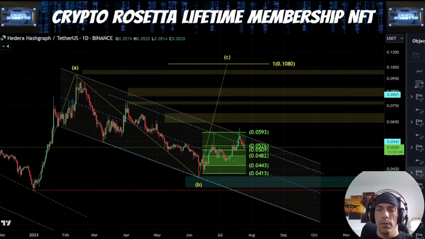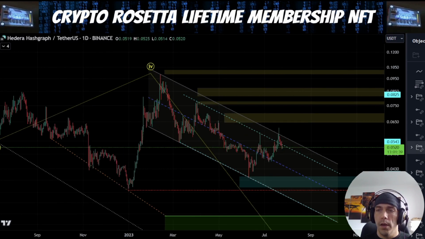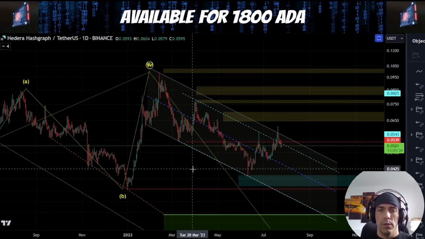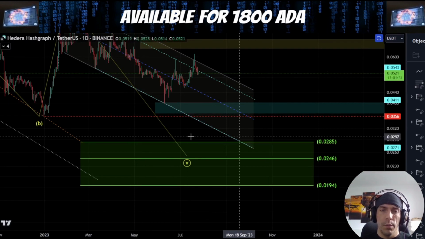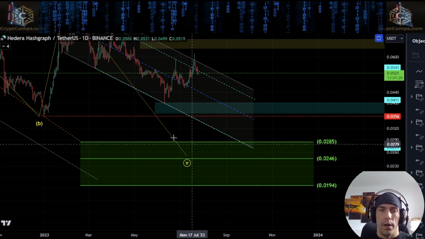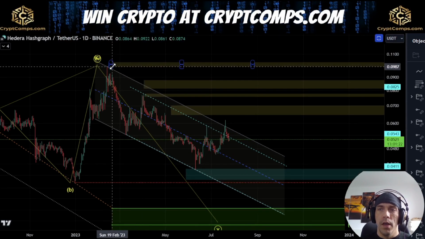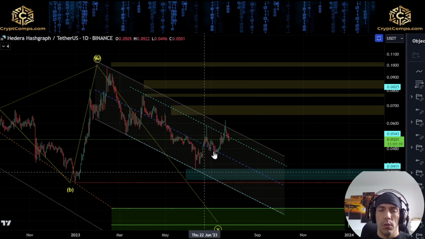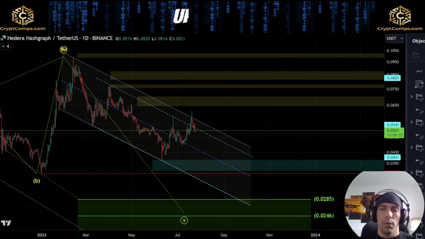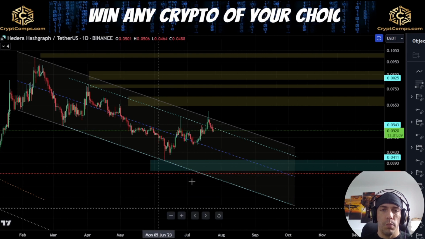Now, what we need to be careful of is within our bearish scenario, what we could have is that actually this is a wave 4 here, and what we look at is this as a flat correction. If this is the case, effectively what this would be saying is that we could still see a move down towards this 0285 to this 0194. So we need to be careful of this until we actually break back above this high point of this 0987. We need to be cautious of the idea that we could see price just continue to drop off down into this area. So we're going to go over that bullish count first, and then we're going to talk about what we could see here within this bearish scenario.